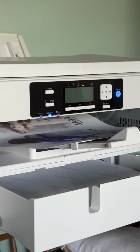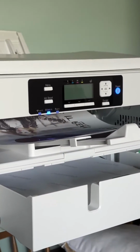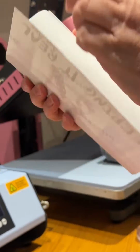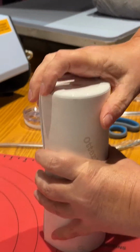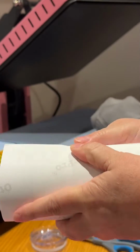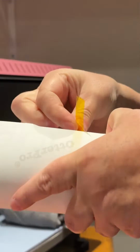It's so easy to press these tumblers. Once you've printed off your design, you're going to wrap the tumbler. You want to make sure it's nice and straight at the top. Then you tape it across the sides and up the top and pull the tape as hard as you can so it's a nice tight fit. The idea is to have no little bubbles or gaps in the paper. You want it as flat as it can be on your tumbler.